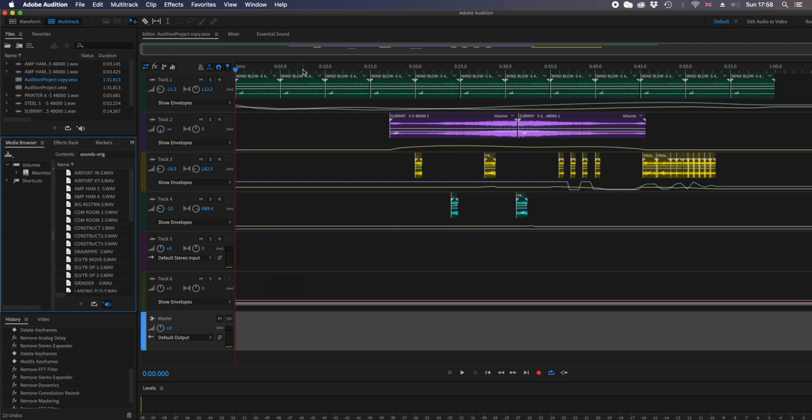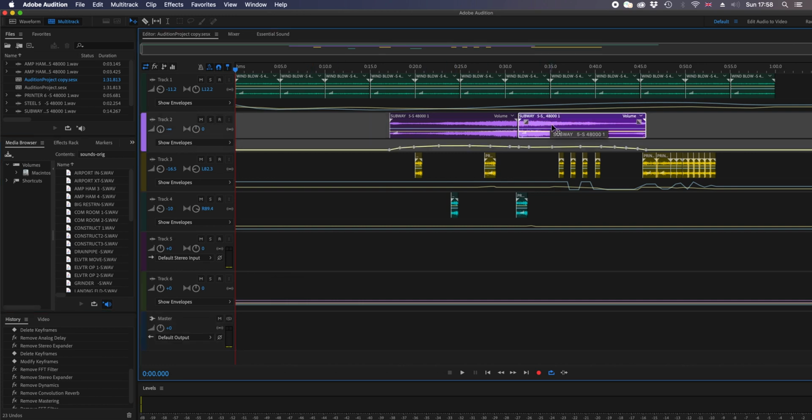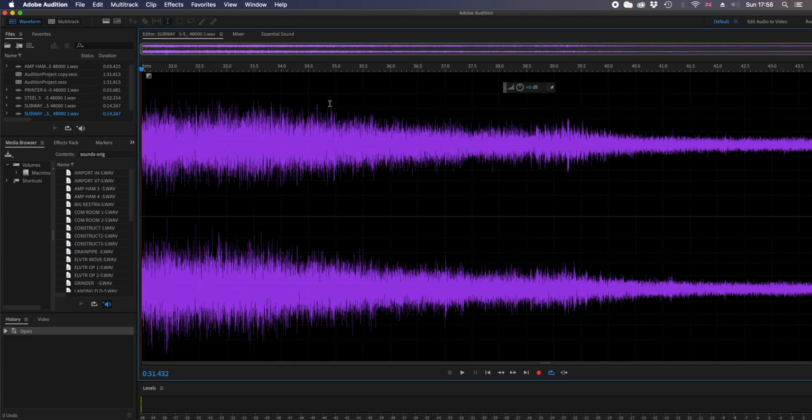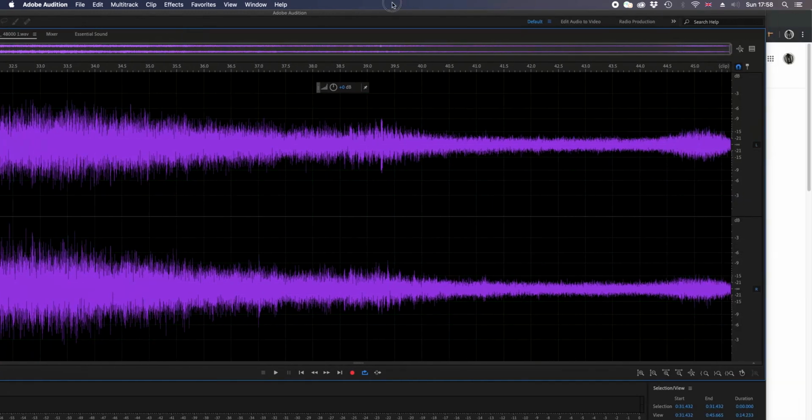So this is the project that we have made since last time, and in the previous session we saw how we are able to import various audio files, cut up the files, put them in different places, and play with the automation of volume and panning mainly. We saw destructive and non-destructive editing, such as this audio file here, where we are able to reverse the content, and we created this very interesting sound effect.